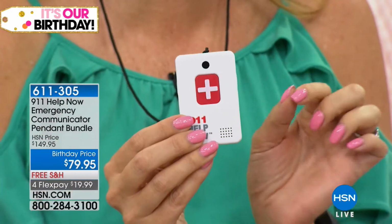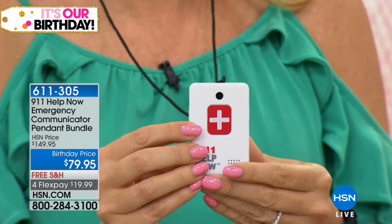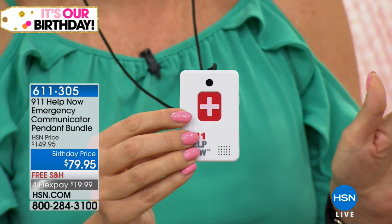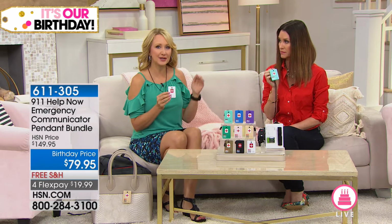And here's what it does. You press and hold that button, and you are instantly connected to the 911 emergency operator in your area. Let me ask you this really quickly. We know the world is crazy. I don't need to tell you all the stuff that's going on. You can turn on TV and find out in an instant all the nuttiness that's happening in the world. But if you witness a car crash, or you see a fire, or shots are fired, something happens, do you know with complete certainty you would be able to reach for your cell phone?